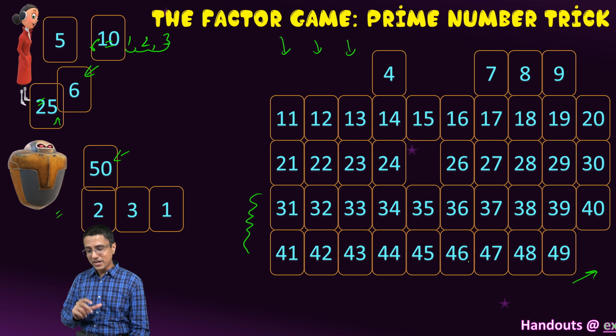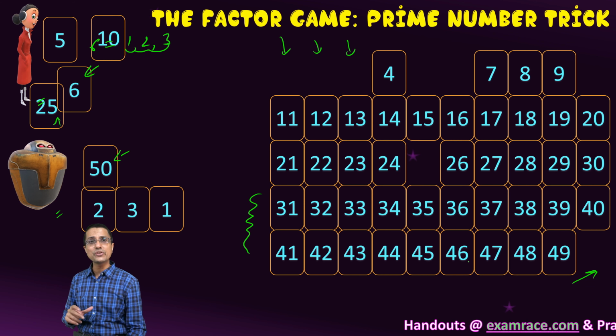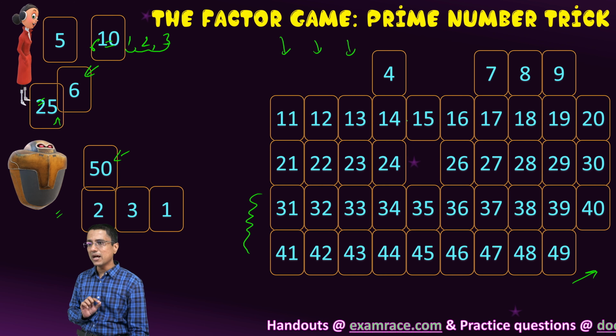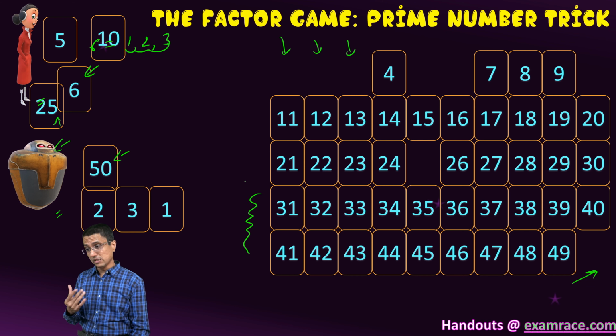So she is smart, she is intelligent. She decides to choose a prime number so that her opponent would not get any factors. Prime numbers don't have other factors, only 1 and the number itself. So our opponent would not be able to get any factors for free. Now which prime number should she choose? Now that's a difficult problem.